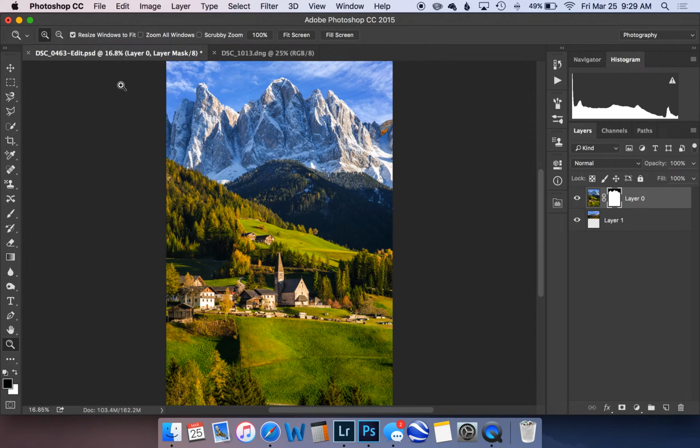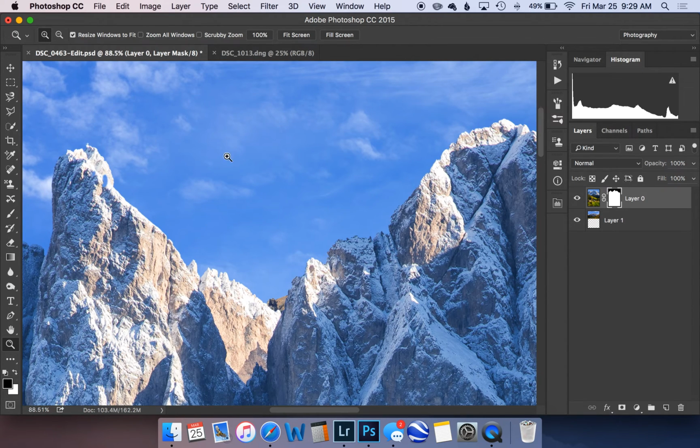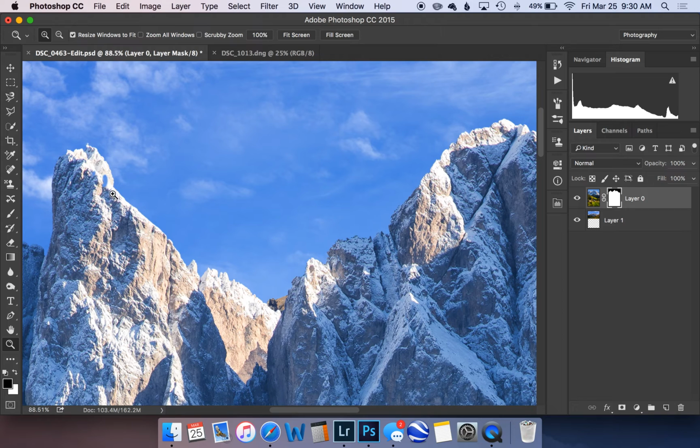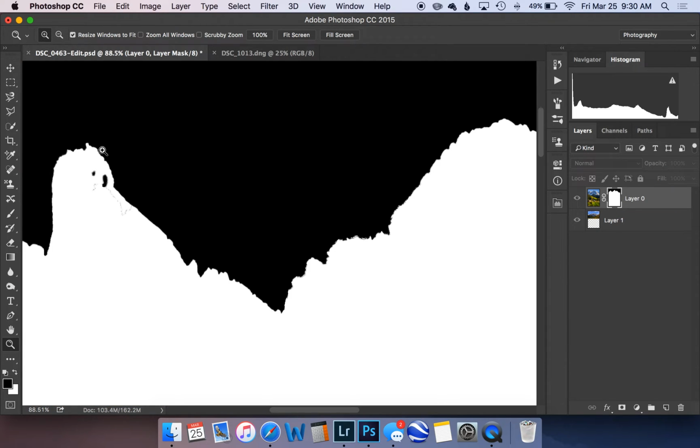Now, once you have your layer mask created, go ahead and zoom in closer on your edges. Now there's a problem right here. Let's try to figure out what's going on there. This is great for this video. So as we can see here, we have straight blue showing up here. Let's hold Option and click on our mask, and you can see it becomes pretty apparent what's happening.